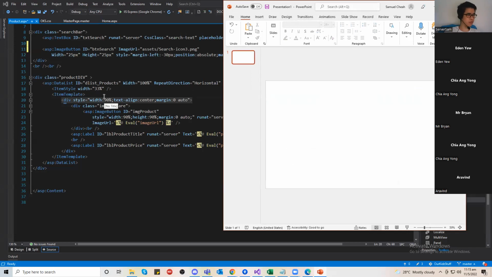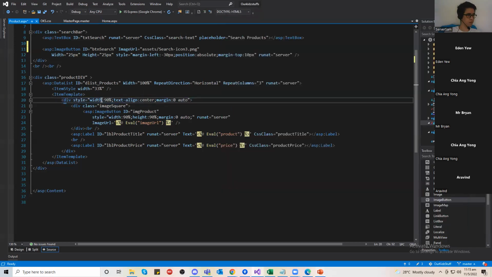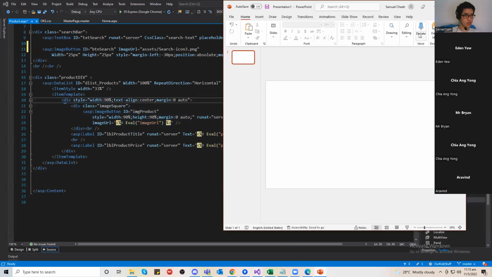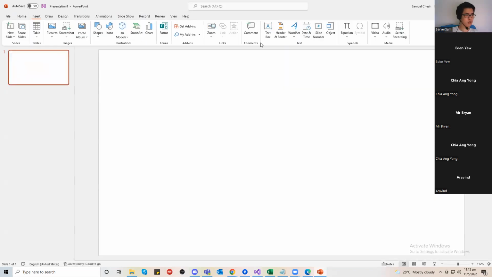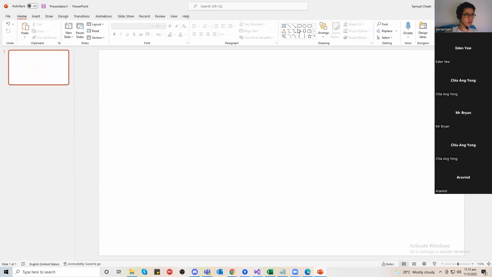So the first div, right, basically makes it such that the width of every product is only within 90%. So for example, the whole page looks like this, 100%. Then we have our table, right?